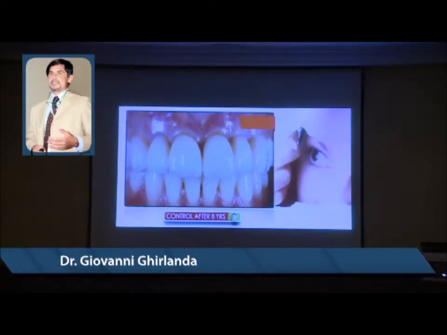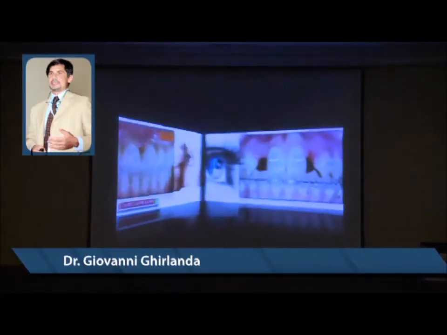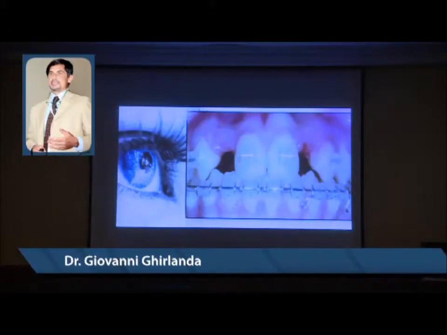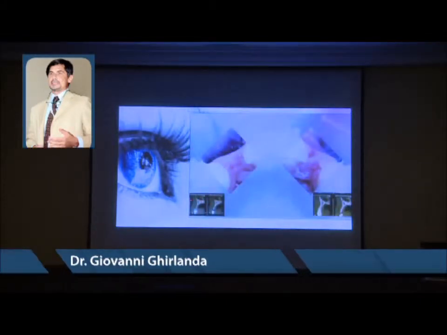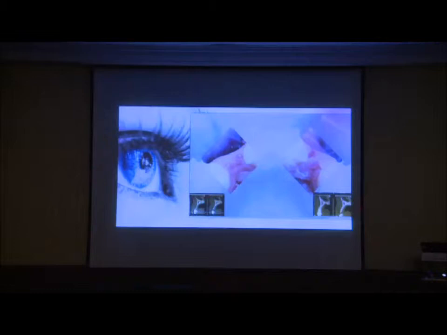In my opinion, it's no longer acceptable to involve four sound teeth to rehabilitate two missing teeth. We have to consider the other options we have in managing narrow spaces. The first one is three-unit adhesive bridges — so-called Maryland bridges — which in this case was the only option because, looking at the CT scan, we can appreciate a huge hydrography of the bone of the crest. Missing the permanent tooth, the bone is not stimulated to develop, and we often have this kind of situation. The patient refused any kind of bone graft and decided to have three-unit adhesive bridges.